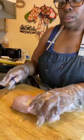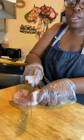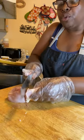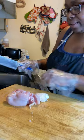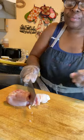All right, so now I'm going to give it a cut. I cut it all the way around where I want the split to be. And then I'm going to wish for the best. When I hit it, I want to hit it one time and make it open. I'm not Trini, but hey, Trini sounds sweet right now. I'm Vincy.